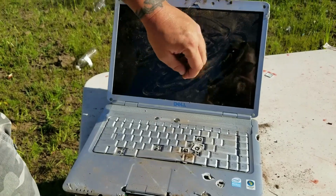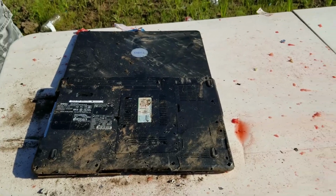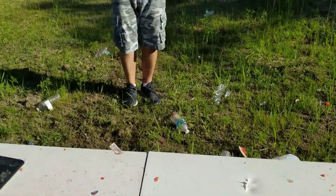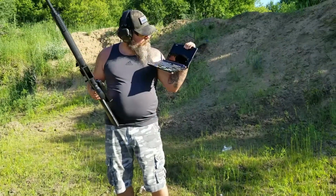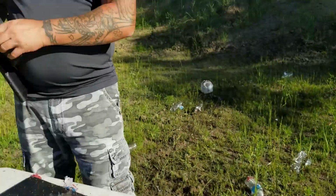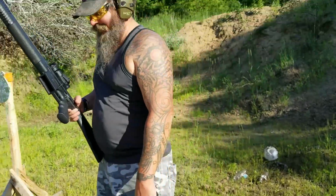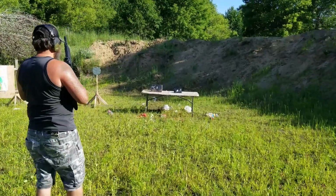Wow. How'd the little one fare? I don't know. Not too bad either. There's only one bullet hole on that screen too. What? Okay. Not to steal this from another YouTuber, but apparently laptops are partially bulletproof. I don't know, maybe I'll do more damage if I get a little closer, you know?